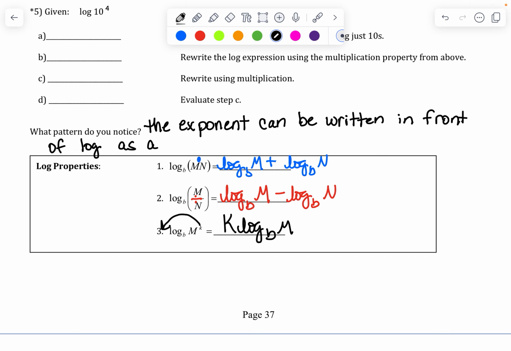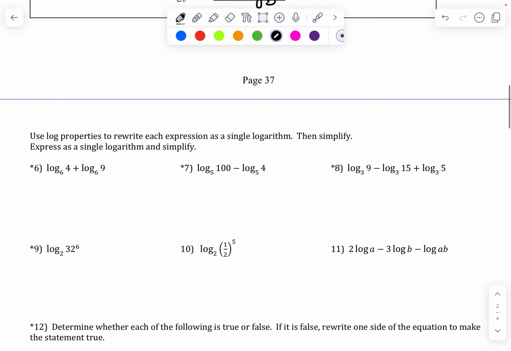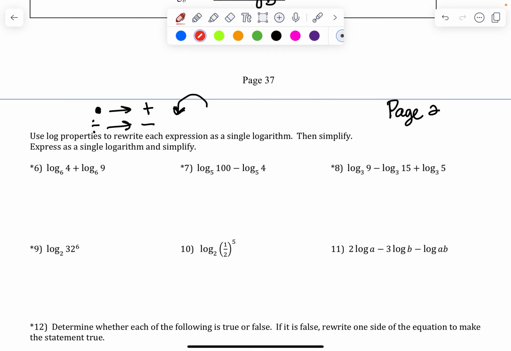I can get rid, since they're both the same base, that's why I can do that. So then that would become log, base of 6, 4 times 9 is 36. Go ahead and add your equals x. We've been doing this for a while. So 6 to the x power equals 36. And then we can rewrite that as 6 to the x power equals 6 squared. When you have the same base, you can cancel those bases, and your answer is x equals 2.